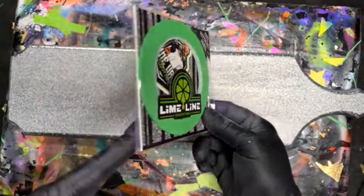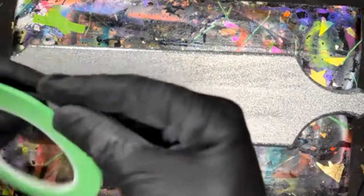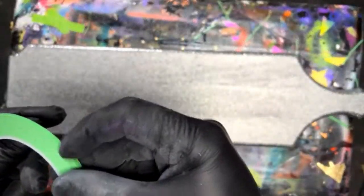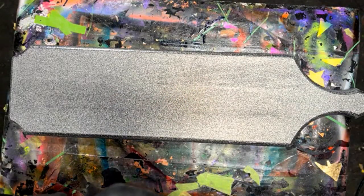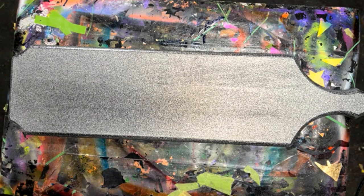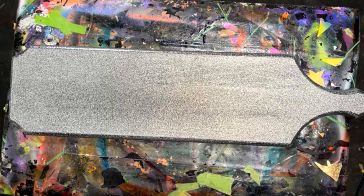Here is the eighth inch Lime-Line I'll be using. I like to start with whichever size is bigger that you're going to be using, and then follow it up with the 16th inch. If you start with a quarter inch, you could follow it with an eighth inch and then a 16th inch. That's the way I do it. Like I said, do whatever you want. Not everybody has to do it like me.